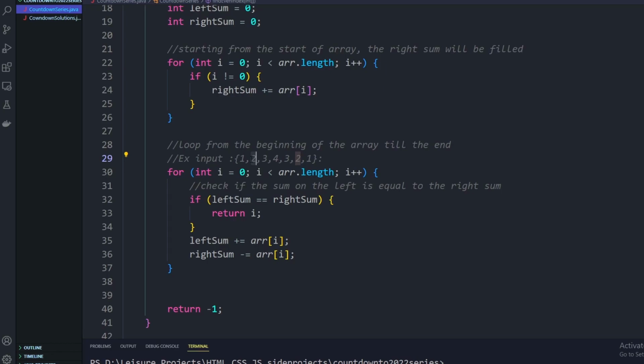No, I am going to add the array at i, the one where I was at, to the left, and then remove from the right the number at i plus 1, because that will be the next index I'll be using as a pivot.